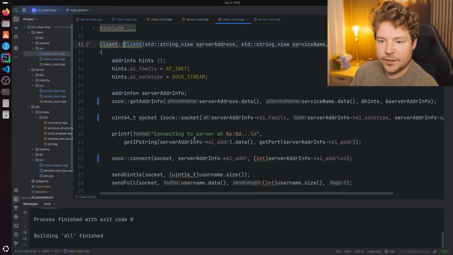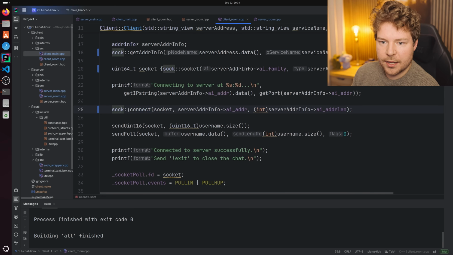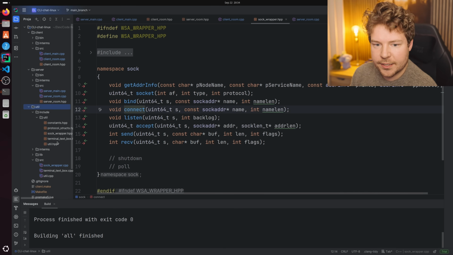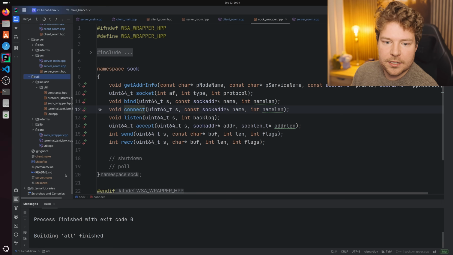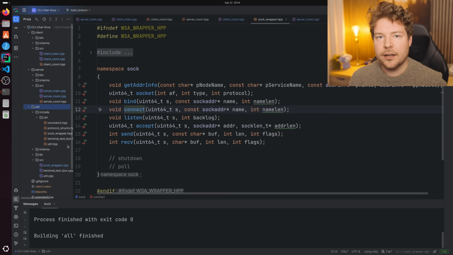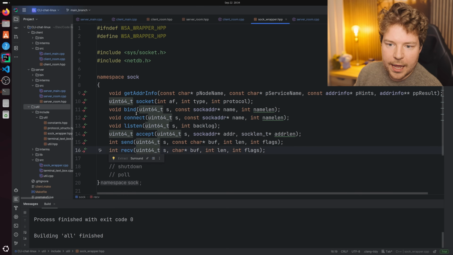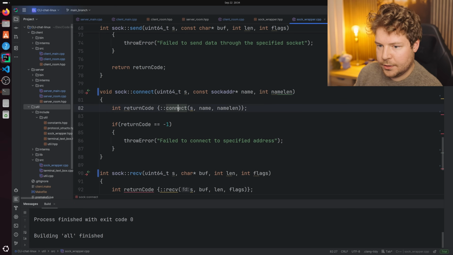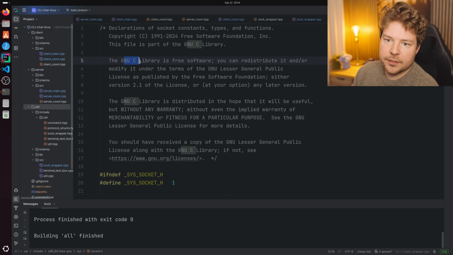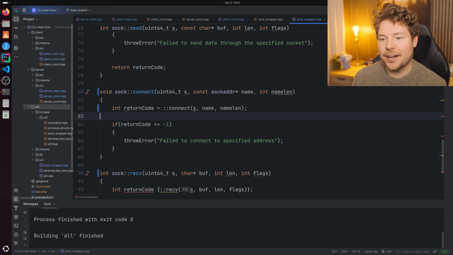So the client itself seems to do some stuff. It's even connecting to something here. We're using this sock API, which is inside sock wrapper, which is inside this utilities thing, and I'm guessing these files are probably compiled as part of both the server and the client. This util section is probably our core networking library that actually uses the system networking API to, for example, connect. So this equals connect, which is part of socket.h, which you can see is part of the GNU C library. Again, we've got this curly bracket obsession instead of just writing equals like this.